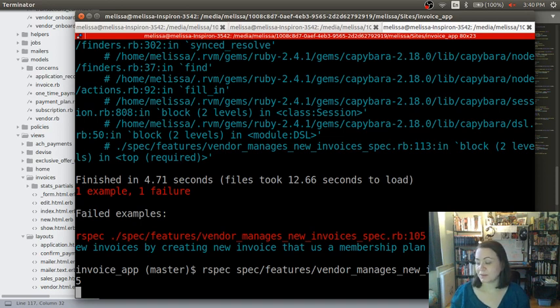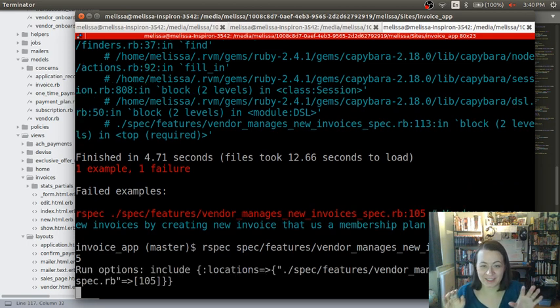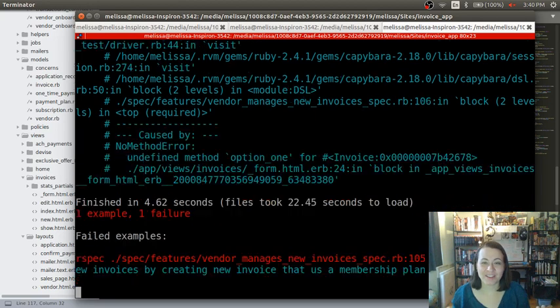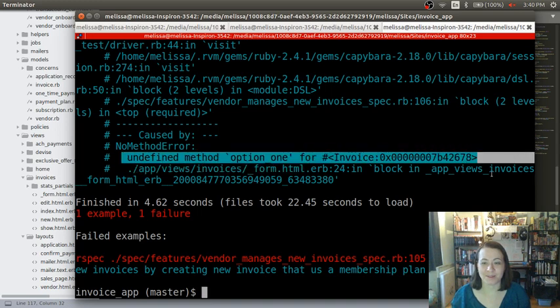It's going to blow up. It's going to say, I don't know anything about these options. Undefined method option 1. There we go.